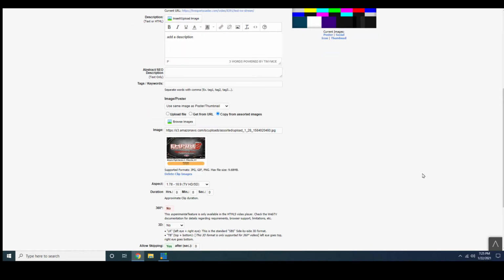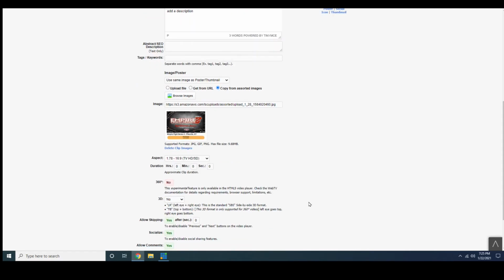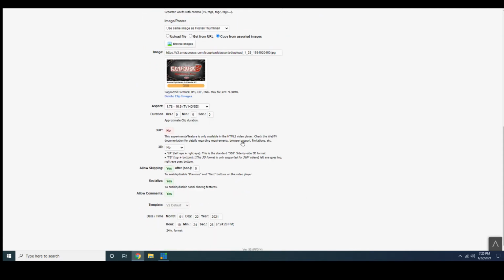This is what's going to show in the video player of our stream. You also have the ability to upload your own file, or if you know the URL of the image, you're able to select that and paste the URL of the image. Here we can change anything such as the aspect ratio, which we normally want to leave at 16:9 for these scenarios unless you're broadcasting in a different format or resolution. You can input the manual duration of the stream, what you approximate it might be. If it's a 360 video, you have those options here as well.